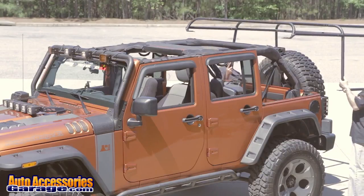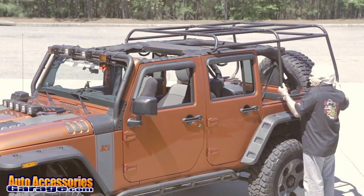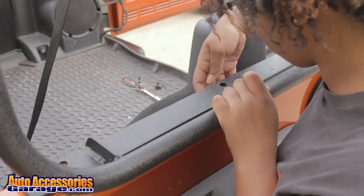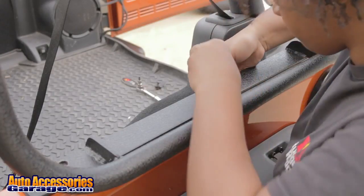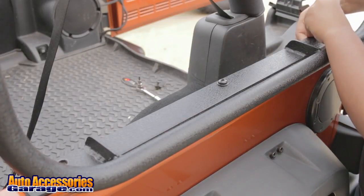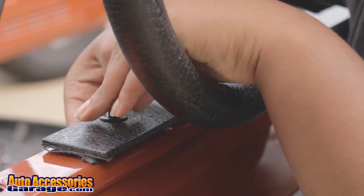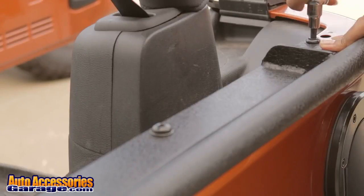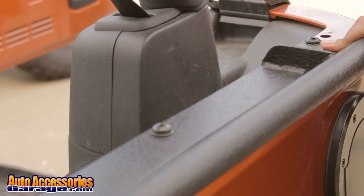Align the cage brackets with the bolt holes on the body tub. Attach the cage to the frame using provided M10 bolts and nut plates. The angled nut plates will be used at the B pillar. Flat nut plates will attach to the cage. Do not yet fully tighten bolts to allow for fitment adjustments.